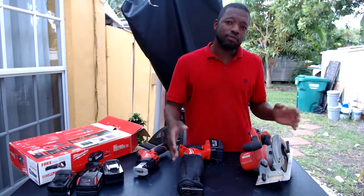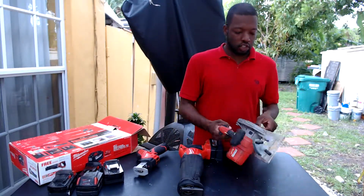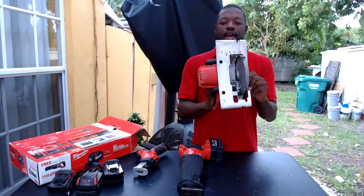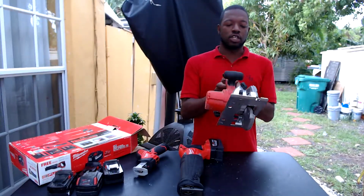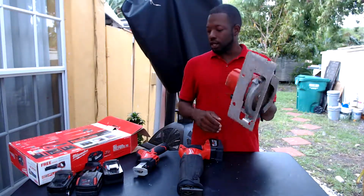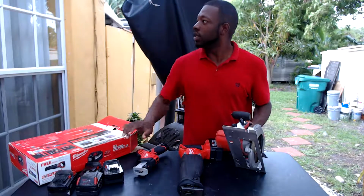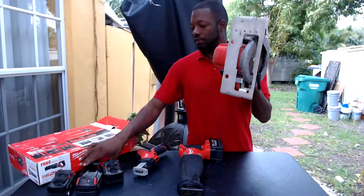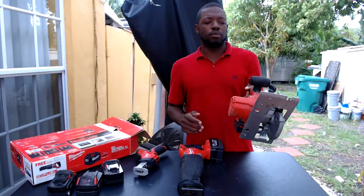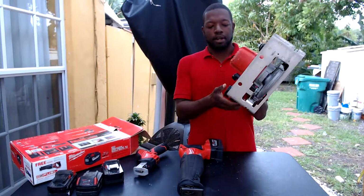So, yeah, this is a circular saw, and that's basically what you use it for. And I've had this for like 5 or 6 years, and it works pretty good. I never had any problems with it. The only issue that you might have with this saw is if you use it with one of the smaller batteries. If you use it with a smaller battery, you're not going to get that much runtime out of it.